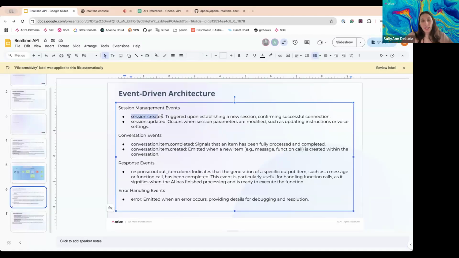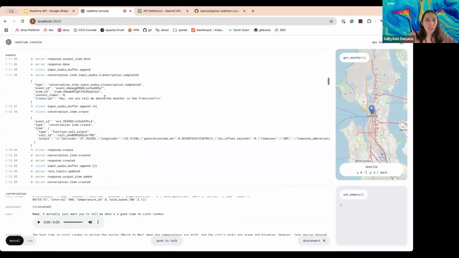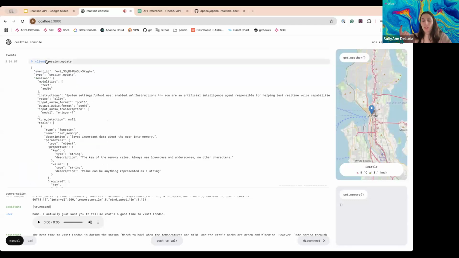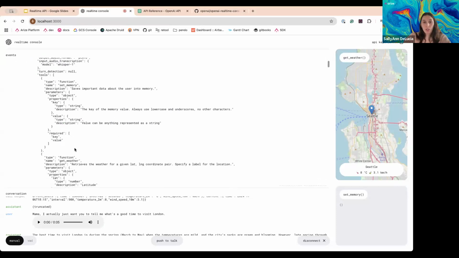So session created is good to know because that's the first event that comes in once you establish your WebSocket. So that says, okay, we've connected to the WebSocket, session created, you can now begin. You're going to want to use session update whenever you want to make changes. So going back to the console here, when the WebSocket was created, there was a session established, but then for this application, that session needs to be updated so that it has things like the transcription turned on and the tools available to it.